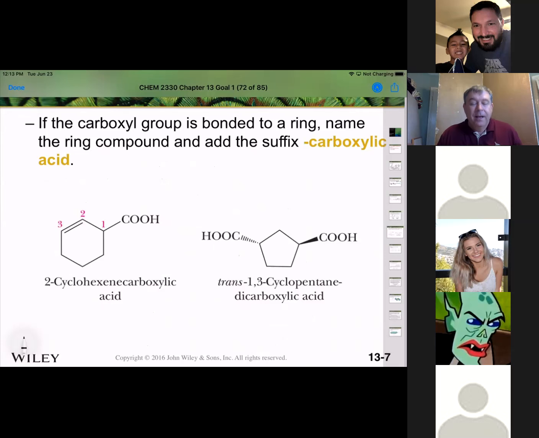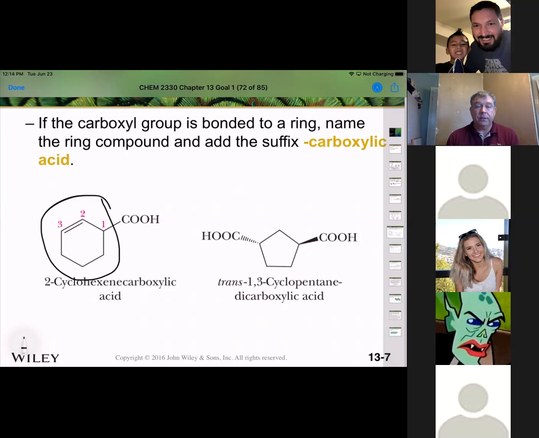Just like with the aldehydes and ketones, whenever we have a ring, we name the ring for what it is. For example, a 6-membered ring would be cyclohexane, and then we add the words carboxylic acid. Remember when we had aldehydes, we said carbaldehyde. When we had a ketone, it's usually actually in the ring, so we just call it a ketone. In the case of our carboxylic acids, we name the ring, and then we add carboxylic acid. Okay, so in this case here, we have a total of 6 carbons in a ring, but we have a double bond in the ring. So that gives us cyclohexene.